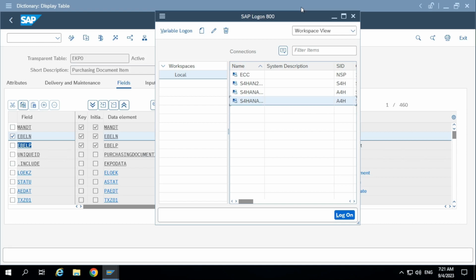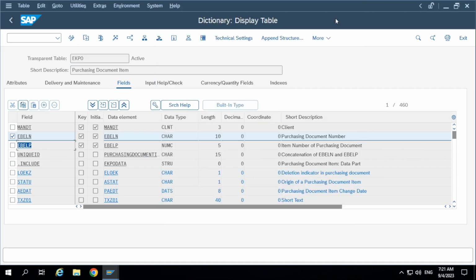EKPO. The overall header data, like vendor, total purchase order price, will be maintained in the EKKO table.